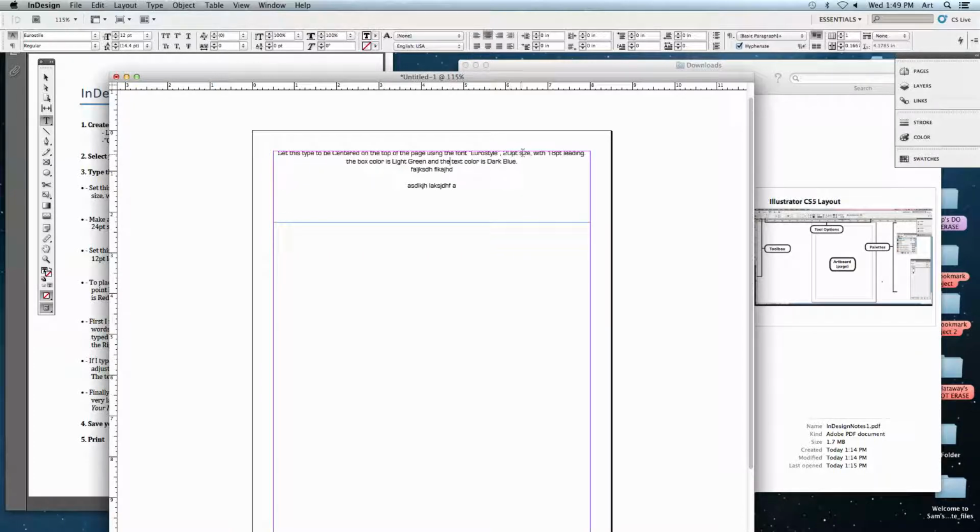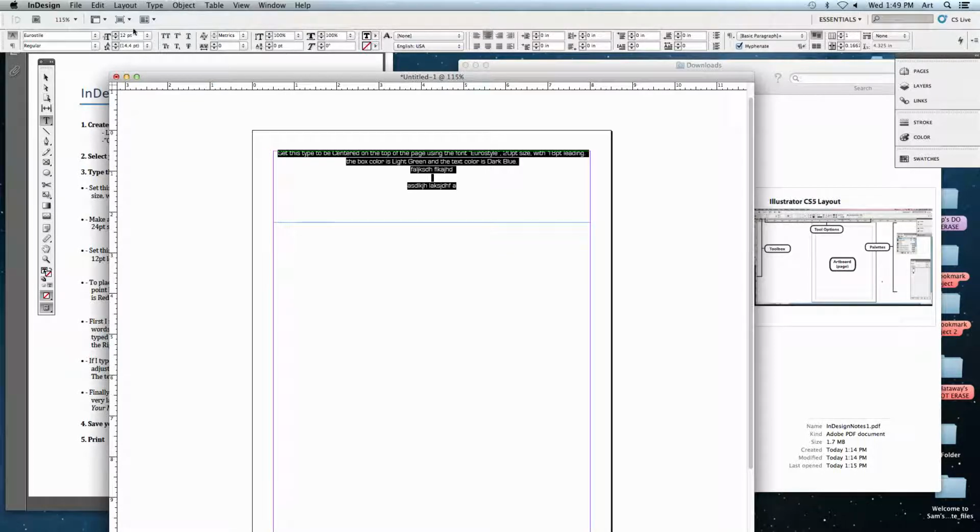The next thing is to adjust the size of it, so I need it to be at 20 points. Most, if you haven't figured it out already, most type that you set is measured not in inches or millimeters, but in sizes called point size. So 20 points is usually a little bit larger than the traditional 12-point type that you're used to typing in.